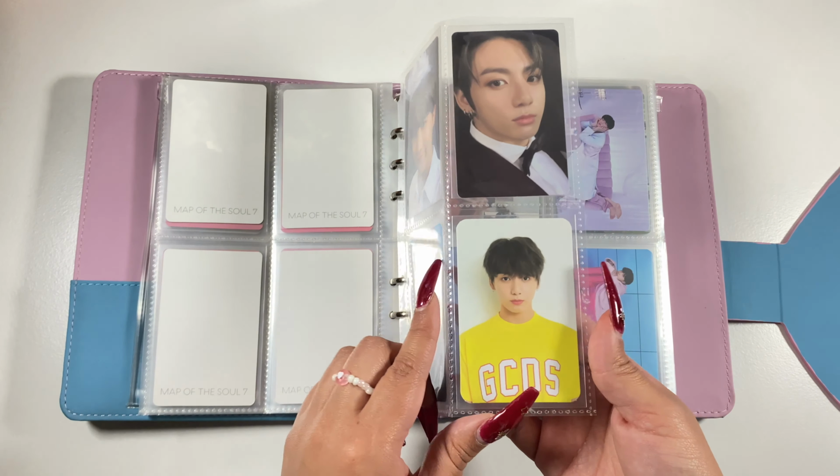This is from, what is this from? I think this is from that little wallet card that they did. So, put that there. I think I already said it like three different times, but this is the random binder. Okay, and then we have season's greetings, which I think I will put in here as well. Go ahead and sleeve those. I love this card. He looks so good.